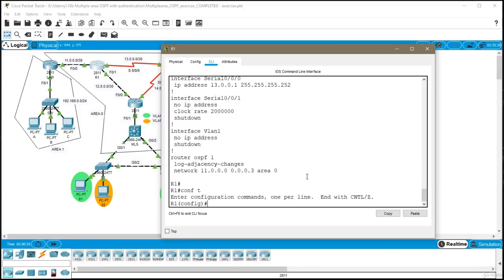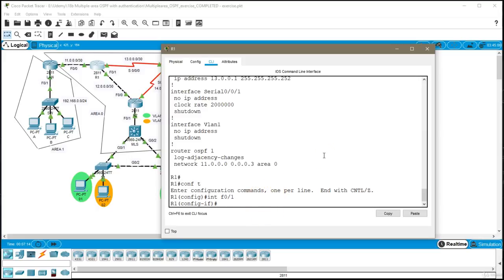Configure terminal. We're going to get into interface FastEthernet 0/1 on this side, and on router 2 it's FastEthernet 0/0. The command this time is ip ospf message-digest-key, and then you need to enter the key ID. This allows the routers to reference multiple passwords, but we won't really use that.